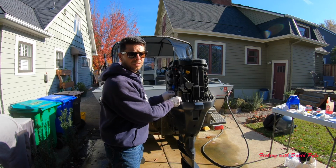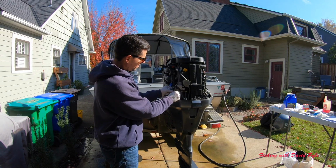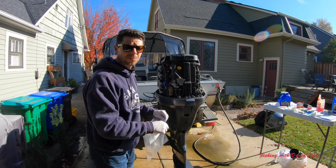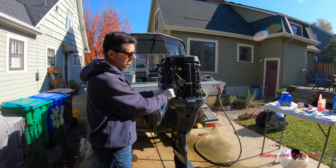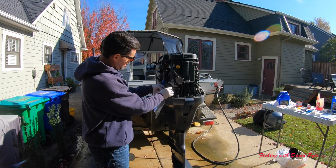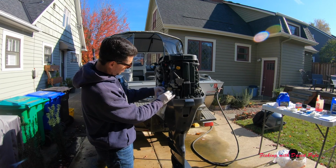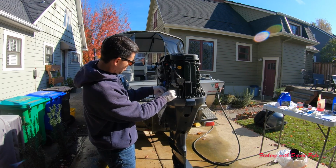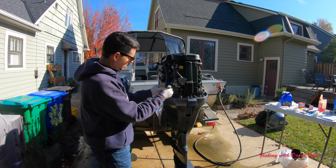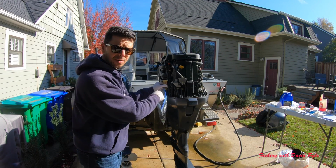I've loosened this already with a pair of pliers, just lightly, but I'm going to screw this off. And again, I've got a plastic bag in case there's any residual fuel. I want to make sure to dispose of that properly and ecologically. So taking this off, pretty simple, and possibly you can see the fuel inside this container. So I'm going to be really careful with that. I'm going to remove my old one, and a nice little douse of fuel got on my gloves.